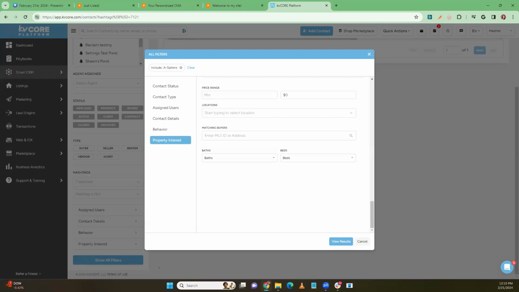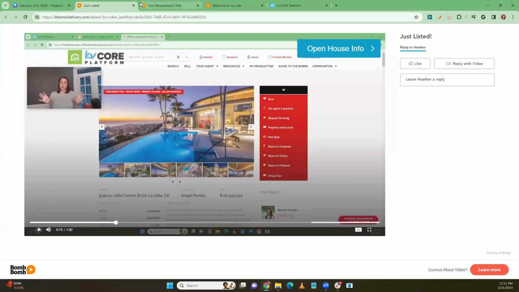I think just a little bit of clarification about the difference between BombBomb and kvCORE. I'm seeing a lot of questions about what BombBomb is. BombBomb is the video tool that we use to record. If you have Core Video, essentially you have a BombBomb account as well.